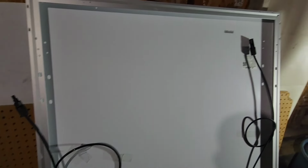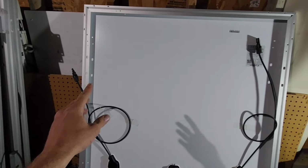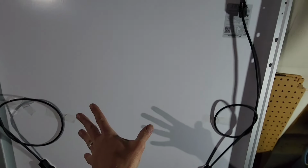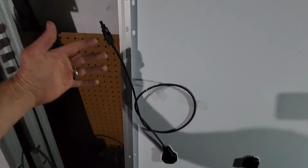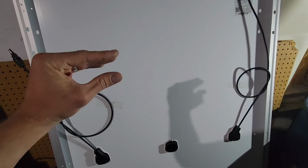So another thing regarding the rails, if I were to put a big rail right here and a rail right here, you can only have wind going this way because the rail would stop a lot of the wind from blowing underneath the panel, which would cool the panel. So I want wind to pass through the panel and not have a rail that's blocking the wind. And if I stick these little brackets in, three brackets on each side, I'll at least have a little bit of room for the air to pass, in theory, even though it is sitting a little bit closer to the top of my RV. I still think it'll allow a little more wind.